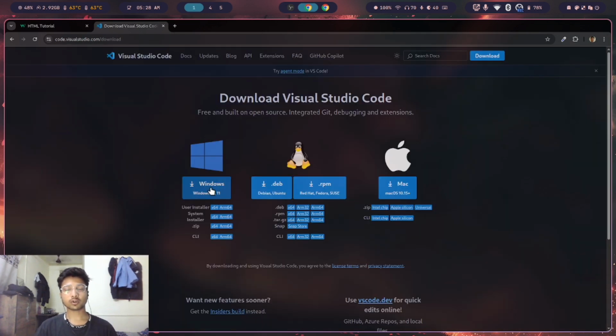Currently, I am on Linux, and maybe you are not. I'll add the link of the Visual Studio Code setup video, so you can refer to that video and install and set up your Visual Studio Code easily. If you want a separate video for the Visual Studio Code setup, then I'll create that also.